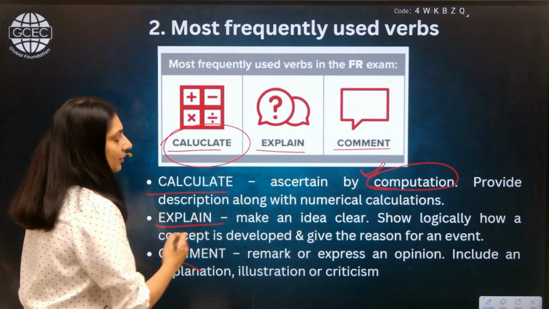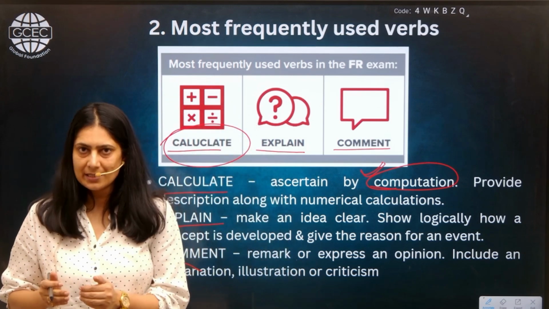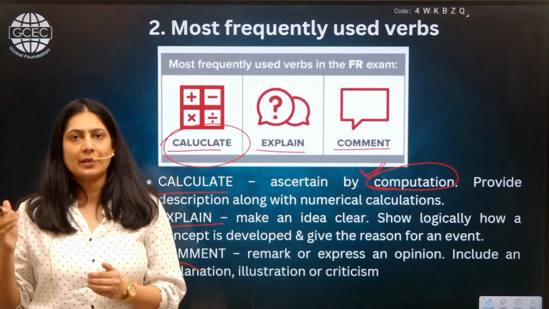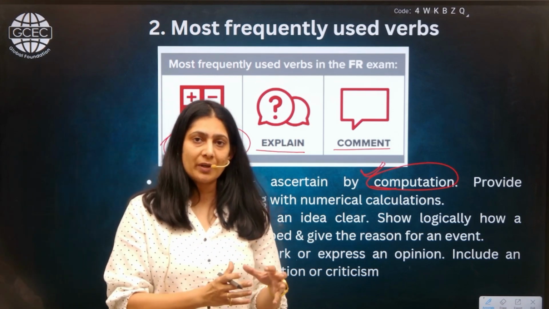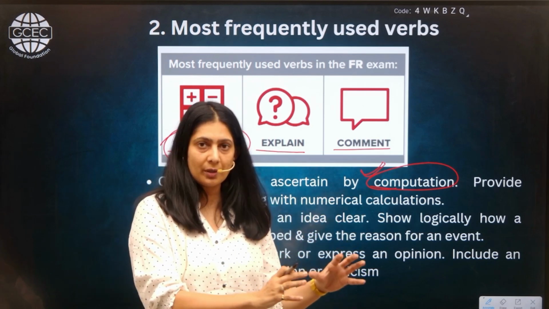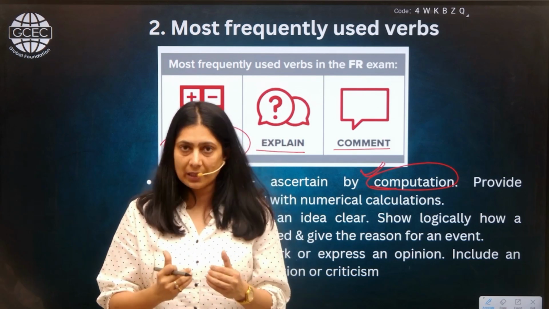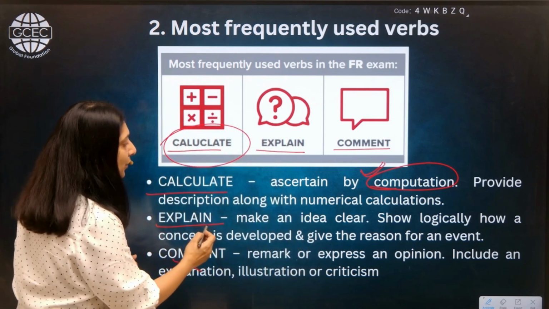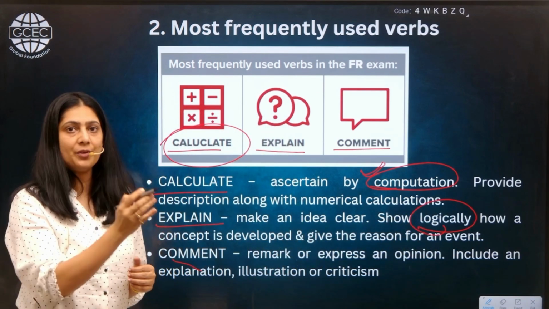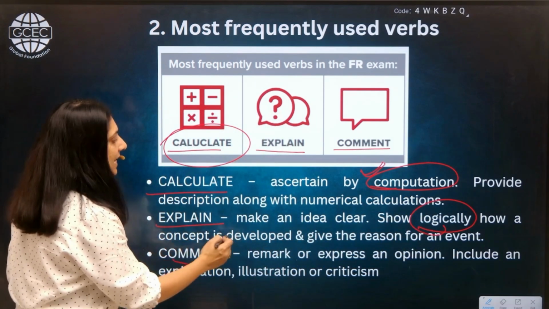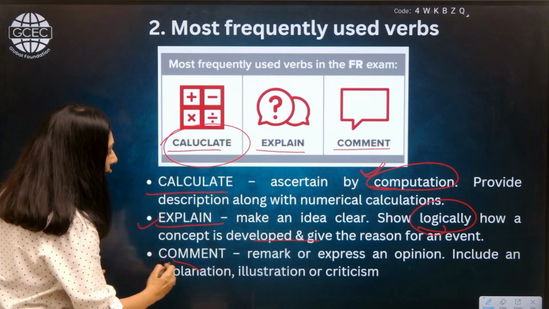Second is explain. So how will you get the questions? Explain the concept behind IAS 16 with respect to the machinery mentioned in the case study. Okay, so for example, what they may ask you कि अगर IAS 16 का depreciation वाला part है, so they may give you कि एक question है, एक machinery है, उसका depreciation calculation निकालो और उसे explain करो कि आपने क्या logic लगाया पीछे. So what will you have to do? You will have to explain the logic behind why you have done the calculation in a particular way, taking reference from the IFRS or the particular IAS. So that is explain.